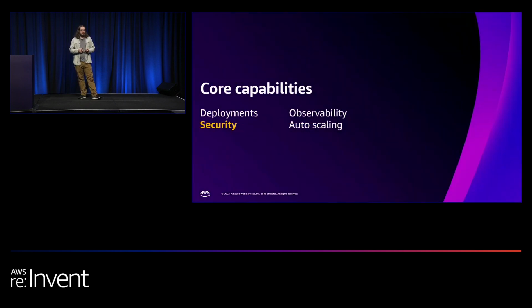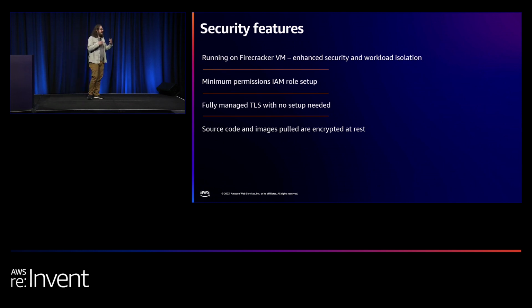So let's talk about security as well. Security is obviously highly important for every application, and for App Runner, we want to build on the exact same security concepts that you know and love from other AWS services. So first of all, let's talk about how it works under the hood inside App Runner. App Runner is built on top of Firecracker VMs. This allows each of the containers that you're running inside a Firecracker service to be isolated, not only from other customer workloads, but even from your own other containers that are part of your workload. Every single container has a micro VM boundary around it.